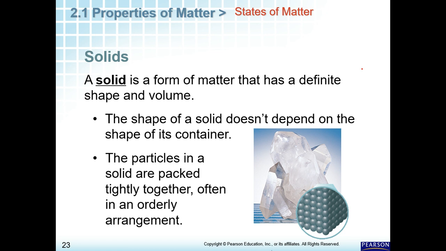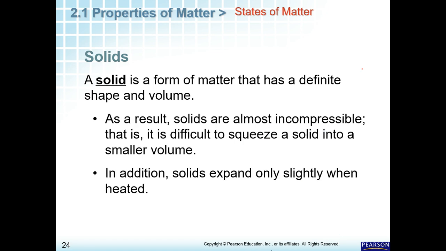Another thing about solids is that the atoms are packed tightly together. They're often in a very orderly arrangement and they're not able to move or slide past one another. This is what gives it its definite shape and definite volume. As a result of this, solids are also considered incompressible.